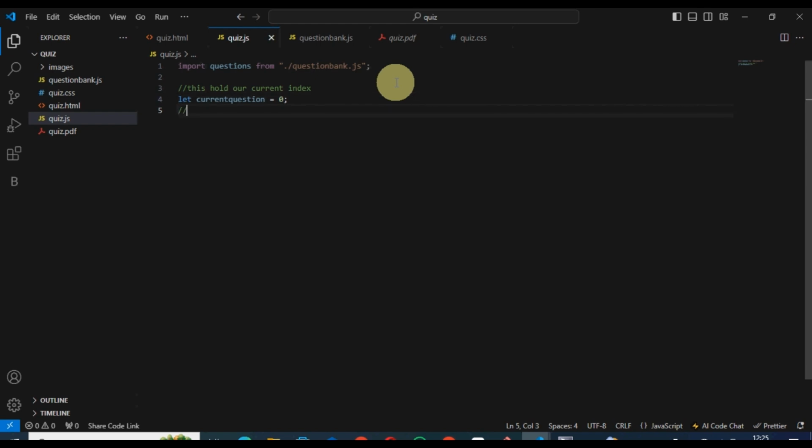So I also want to define a variable that holds our score. So I'll define a variable and declare it to what? Score. Initially our score will be 0, right? We also want to define a variable that holds our current question number.